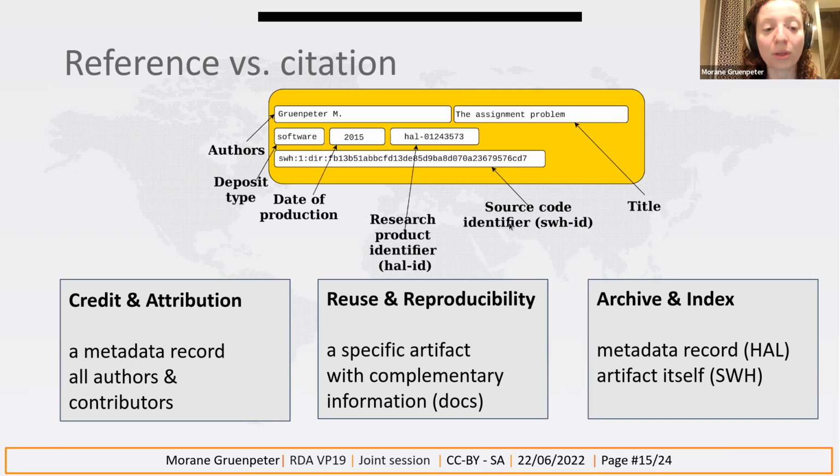It's important to have both because one, which is the extrinsic identifier, is for credit and attribution. It will identify the record and will give credit for the authors, while the other one is not made to do that. It's really to identify the software source code itself. And we prefer having metadata on the software source code, but sometimes the metadata is not available. So it's important to have the record and the code. And so for reuse and reproducibility, the SWID is more important as the specific fingerprint of this code.